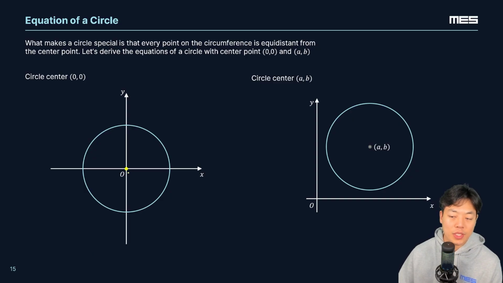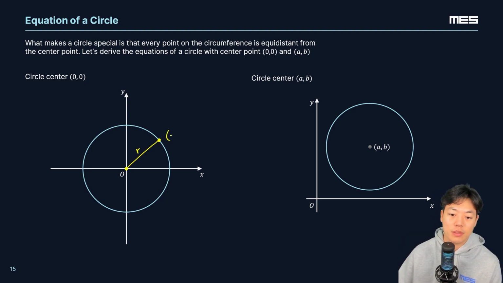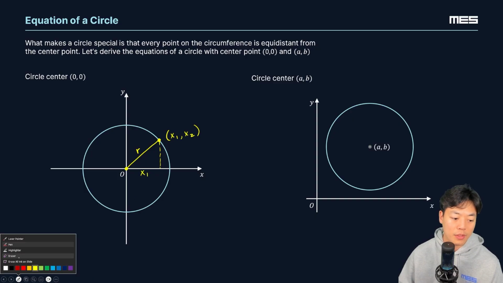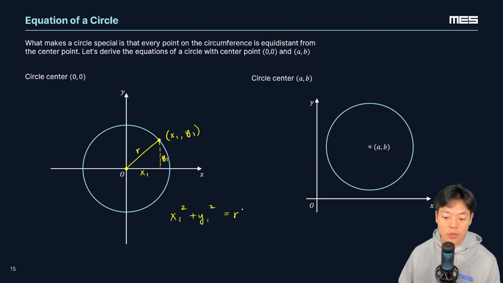Imagine if we have this 0, 0 and we wanted some radius r. Let's call this point x sub 1, y sub 1. Then, using our Pythagorean theorem, I can say this is x sub 1. Ooh, that should be y sub 1. Right here, x sub 1, y sub 1. So x sub 1 and y sub 1, let's find the Pythagorean theorem here. The Pythagorean theorem would be then x sub 1 squared plus y sub 1 squared is equal to r squared.